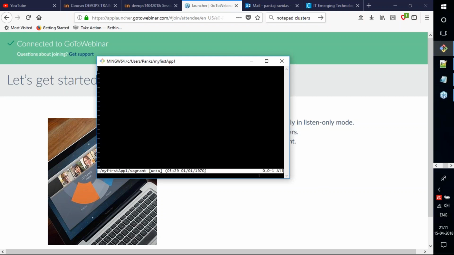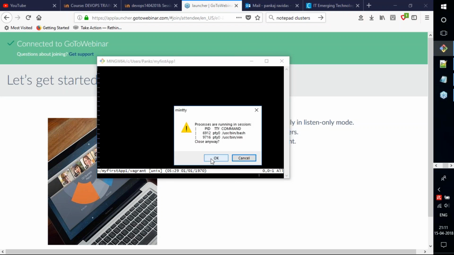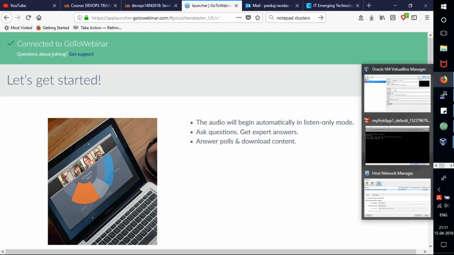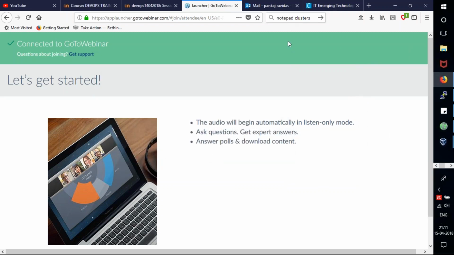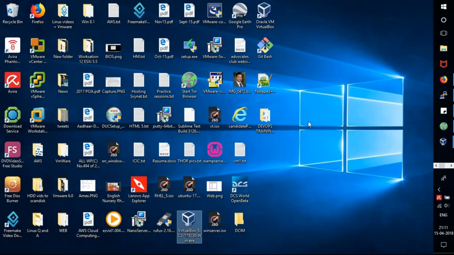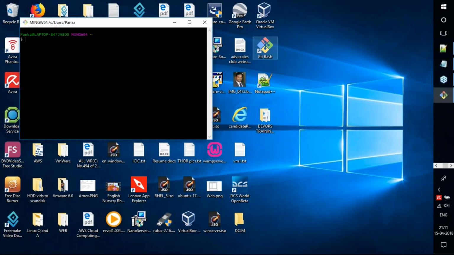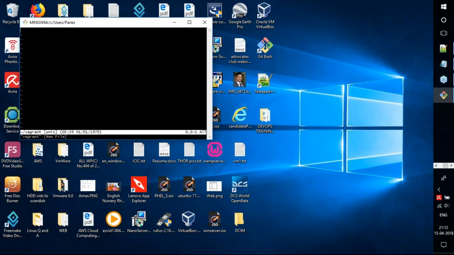Okay, try to close this box. Try to open one more Git Bash. Go to that particular directory first.